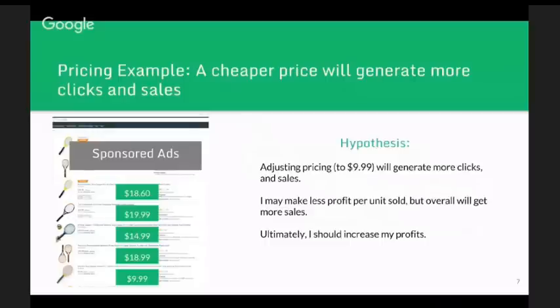So you can do this on your own without any tools. How you could do that is just every night go in at midnight Pacific time and adjust the price to where you want it. Say, for instance, I'm going from $14.99 to $18.99. I can go in there every night at midnight Pacific time and make the change, and then after doing that for about 2 weeks or longer, I could look at the sessions and the conversions and the profit and so forth, see what makes me the most profit, and that of course would be the best price to go with.